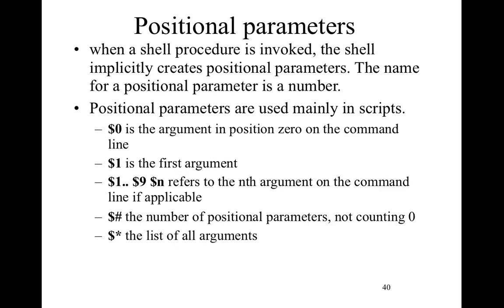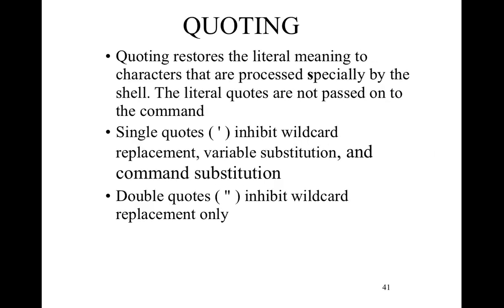All right, so we have this one drilled in. We also, the $ sign's bad, but the $# is a number. So not counting 0, it gives you the number of positional arguments that comes out of it. And the asterisk lists all of the arguments. So you might want to play around with these, actually. They're pretty fun to look at, in terms of automating the process.